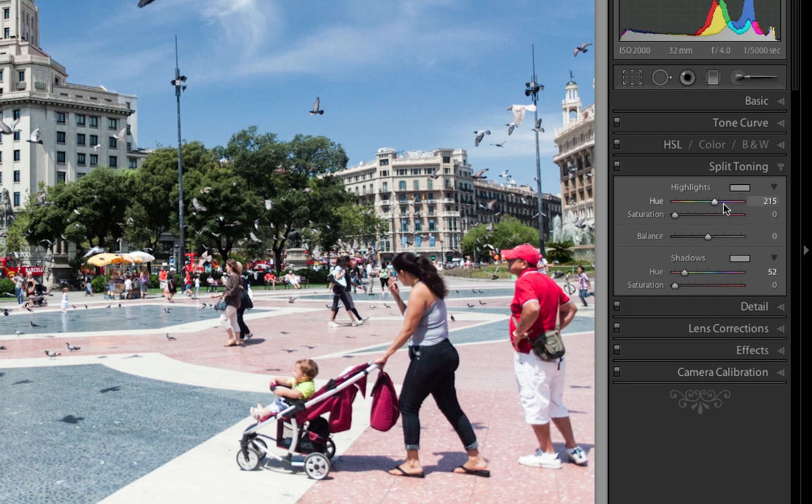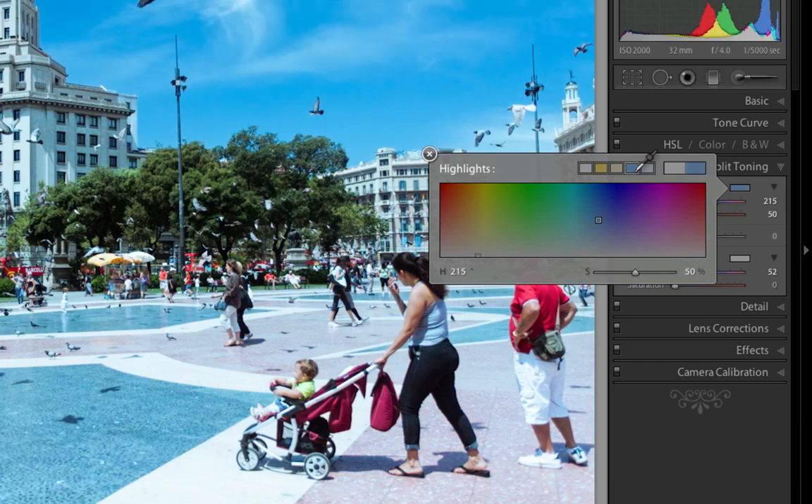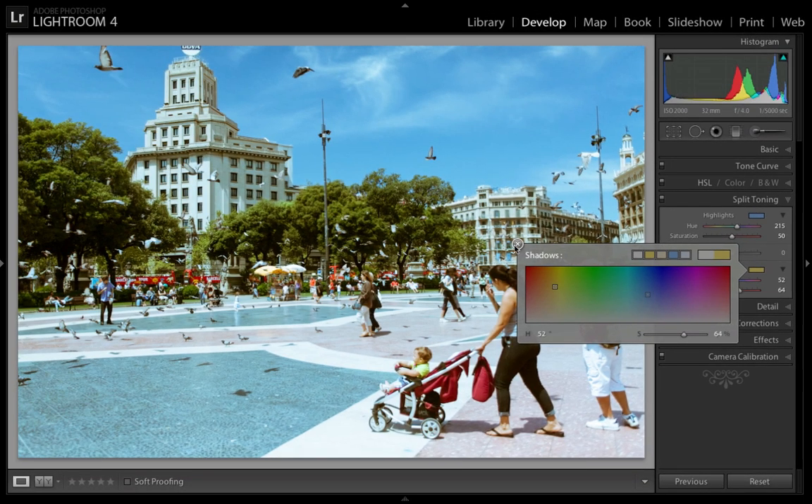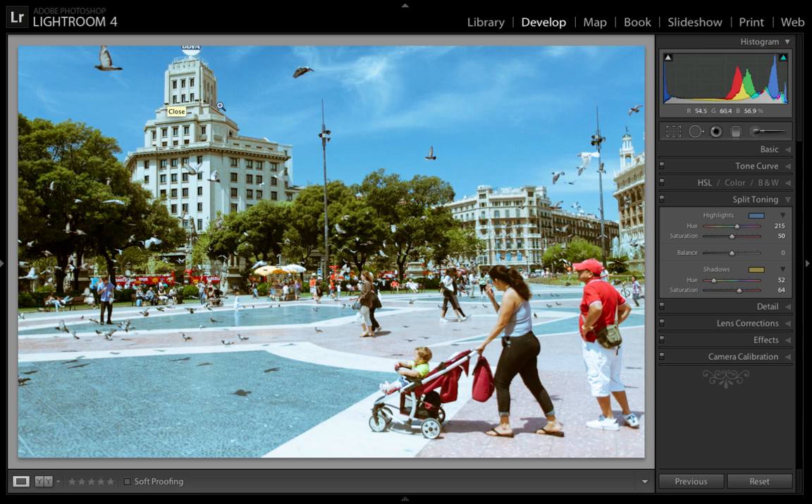For this image, I really want my highlights to be cooler. All the lighter areas with the whites are going to be considered your highlight areas. So I'm going to choose the dark blue for highlights, and then make the shadows yellow. You can see it made the sky blue, kept it blue, and gave a little bit of blue to the buildings. But it gave the trees, which are darker, a little bit of yellow, and gave some of the darker areas and people a little bit of yellow too. It really boosted the saturation of the whole image, because all the areas that were just white or black, light and dark, it gave them a bit of color.